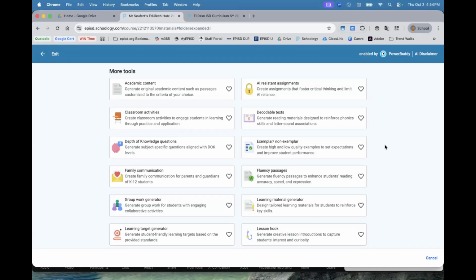Sometimes that can be a hindrance, but in this setting it can be beneficial because you're less likely to get misinformation, since it's limited. It pulls its data from PowerSchool, so especially if you're just starting out with AI, it can be helpful to have some guardrails on until you're more comfortable exploring the larger AI generators.